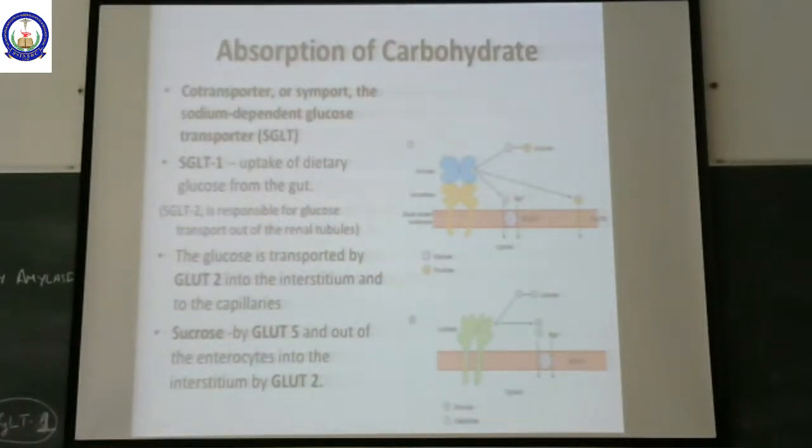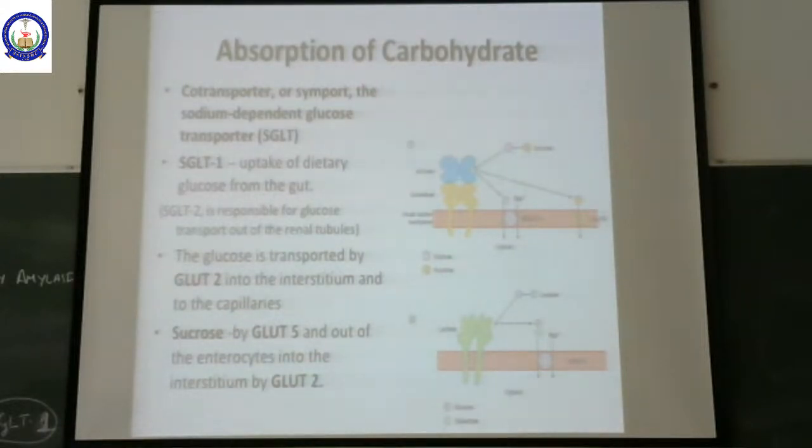So this is one more carrier protein which is needed for the transport of glucose from the enterocytes into the interstitium. This is the tissue space present in between the cells of the tissue, called the interstitial space. So first glucose will enter the interstitial space, then it will go to the bloodstream. It will leave the enterocyte via the GLUT protein, that is glucose transporter. Here it is SGLT1 and here it is the GLUT transporter.